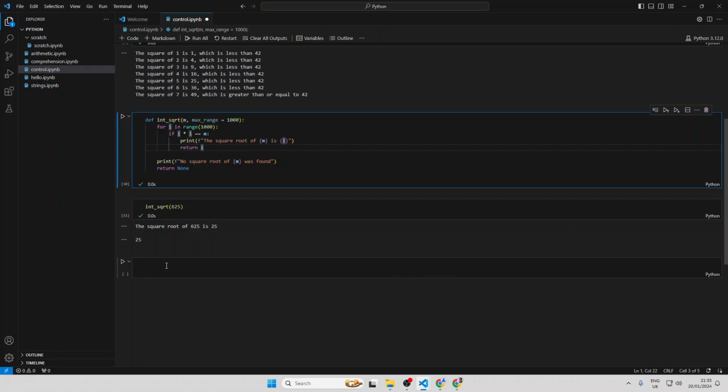Okay, we'll do one more little example. We're going to do the game of FizzBuzz, which is a very standard programming exercise. What's FizzBuzz about? If you're given a number, you're supposed to say the number, except if the number is divisible by 3, you say fizz instead of the number. And if the number is divisible by 5, you say buzz instead of the number. And if it's divisible by both 3 and 5, you say fizz buzz instead of the number.